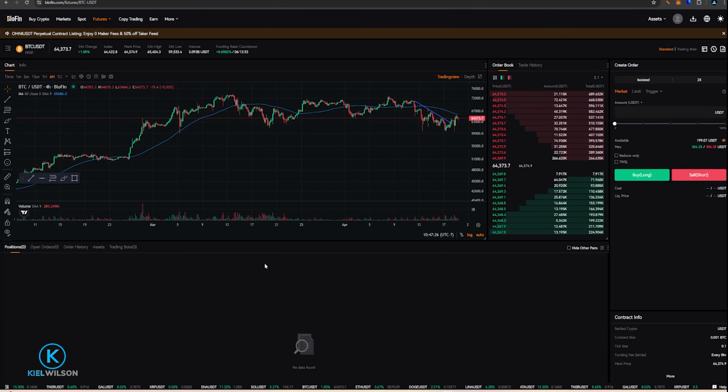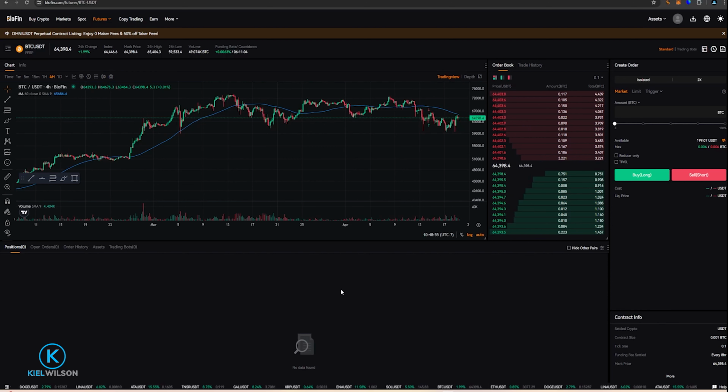In this section of the tutorial, I'll demonstrate market orders. I'll also show you how to close these positions manually, and I'll show you how to set take profits and stop losses as well. Market orders are nice and simple. They'll execute immediately at the best available price off of the order book. Whether you're going long, so betting on the price to go up, or going short, betting on the price to go down.